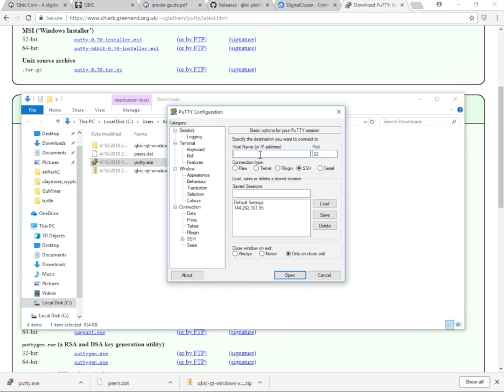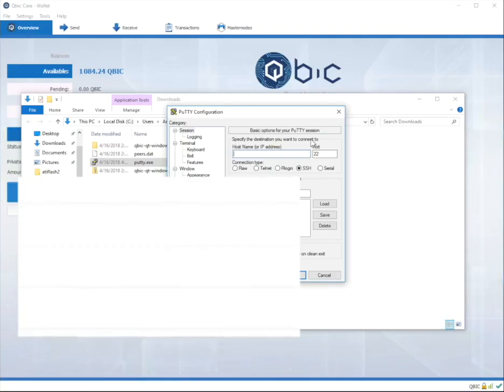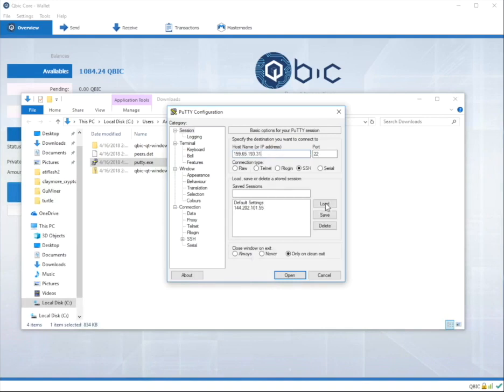So now what we need to do is get the IP we created at DigitalOcean, which is this one. Copy, and paste right here. You can save it. I already have one saved here.